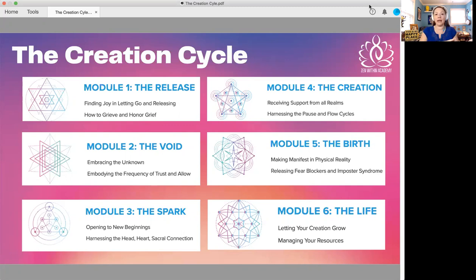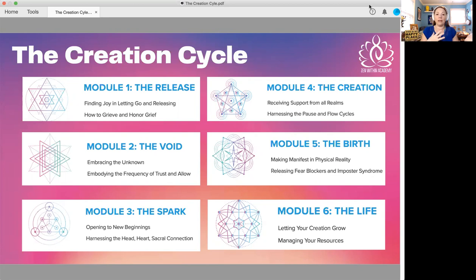And this creation cycle, this 6-part cycle, applies to so many things that we move through in our life. It applies to relationships, it applies to actual physical creation projects, books, businesses, new ideas of things that you want to deliver to the world. But it also applies to our awakening process and how we move through a cycle of rebirth. And how often that happens depends on the level of commitment we have and the desire we have to move forward in our spiritual awakening.